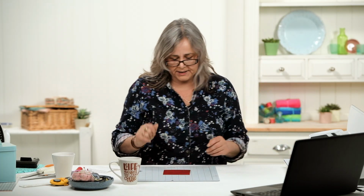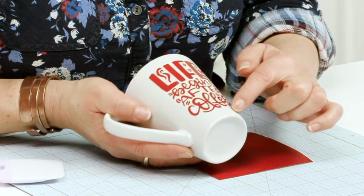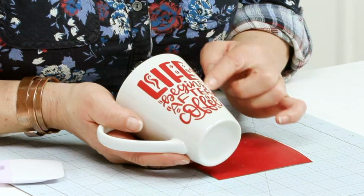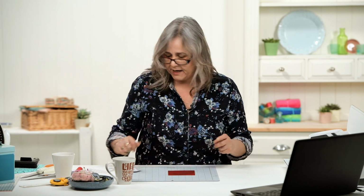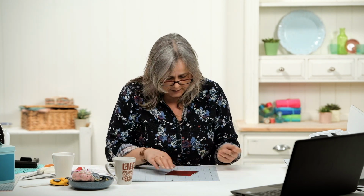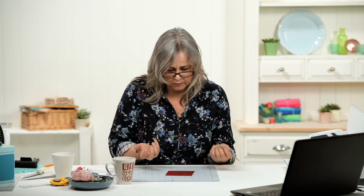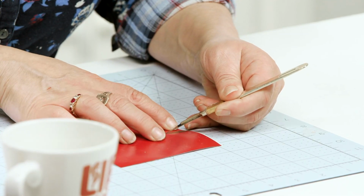Now I said earlier I deliberately cut this smaller than I needed. The reason for that is this whole logo has a handle on it, but I want to put this design on a coffee tin, and I figured it would look a bit weird if it wasn't symmetrical, so I wanted to get rid of the handle. And then all you do is you need to weed out the centres of your letters, like so.